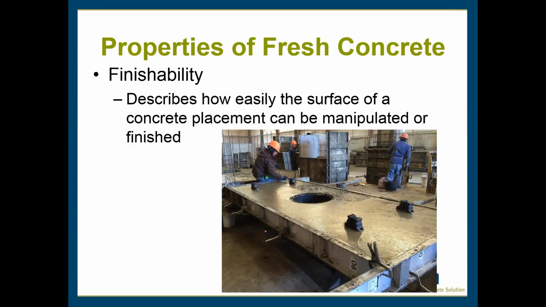Okay, so finishability is just how easily we can manipulate the surface once it's placed, to finish it and give it that smooth or whatever sort of texture we're going for. Sometimes water is added to help achieve a smoother finish, and this practice can be okay as long as it's what is specified. Sometimes you'll just have water added when it's not called for, and this water most of the time just sits on top of the concrete surface and pools up there, and adding that extra water changes the water to cement ratio and makes it very watered down, and that affects the strength of the concrete.